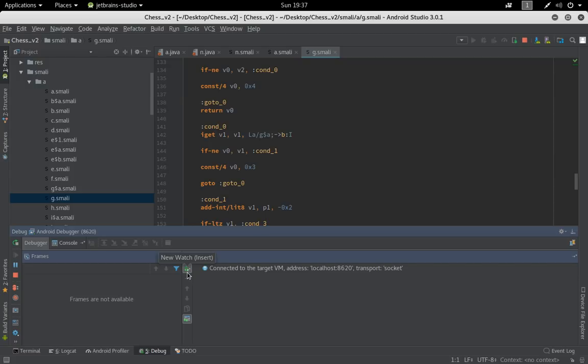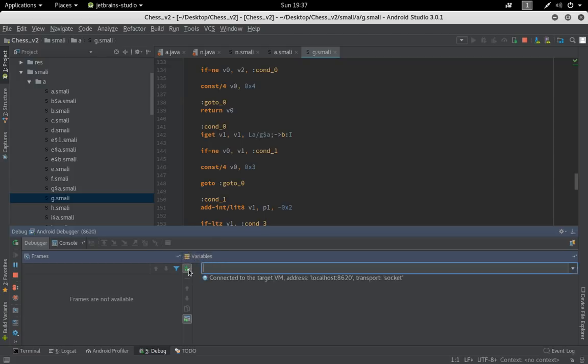But before we go into a game, what we need to do is set up a watch list for variables, and that's with this little eyeglass icon here and the plus sign. Now with Smali, they have an interesting variable setup for any kind of function or method. The arguments that are passed in can be referenced with P0, P1, P2, etc., however many arguments are in the method.